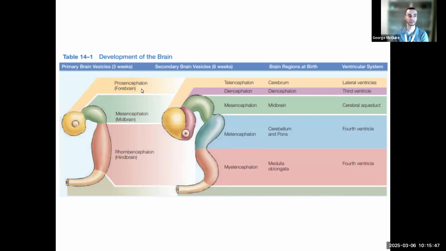So the prosencephalon, this forebrain, is going to split into the diencephalon, which is going to become your thalamus and hypothalamus, as well as the telencephalon, which is going to develop into the cerebrum, what we typically think of when you think the brain, that big, bulbous, wrinkly part, as well as the lateral ventricles, becoming the ventricular system, aka the equivalent of the vascular system for the body. The ventricular system is what is containing and transmitting all of the cerebrospinal fluid to transmit nutrients and remove waste within our brain.